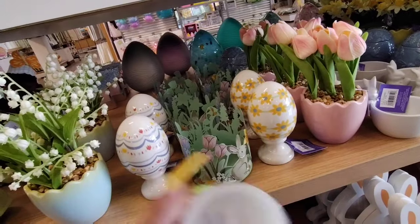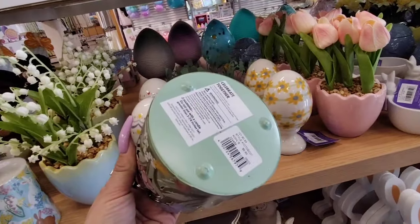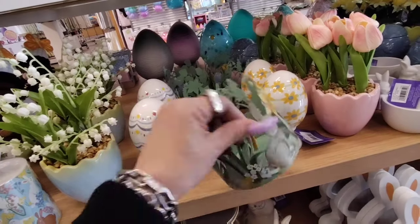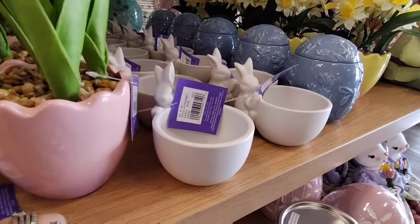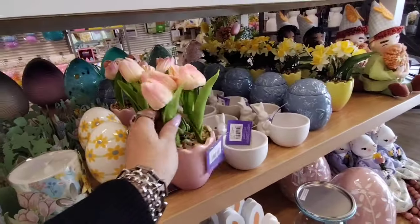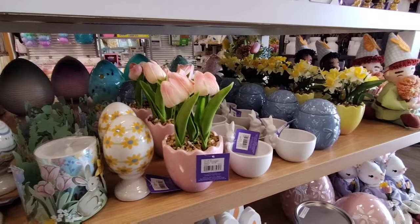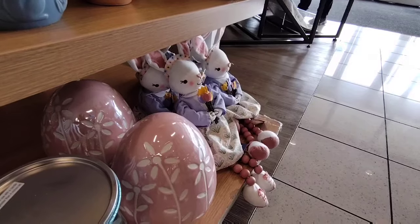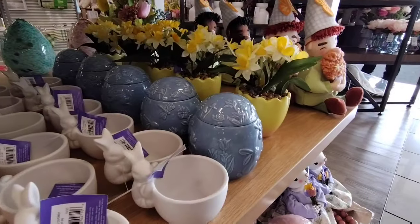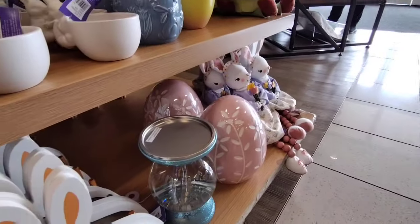These are adorable LED candles — $6.99, actually not bad. I wonder if they have any more. Candle holders also $6.99 — not bad with the 20% off. These are coming in at $7.99. $14.99. They also have the missus for the same price. They're stocking up, so they don't want to get in their way. This is all really nice.